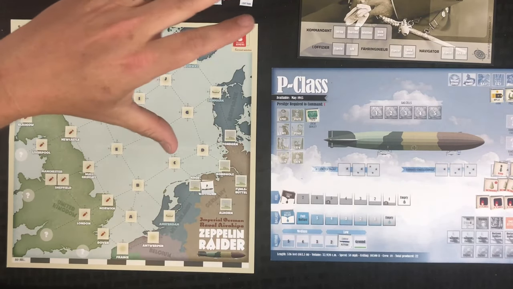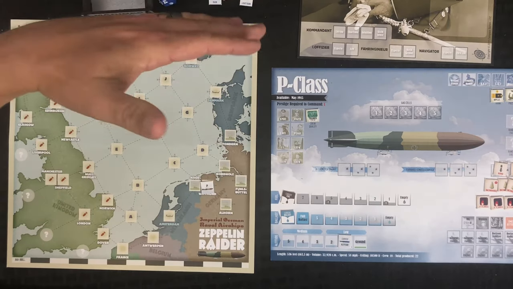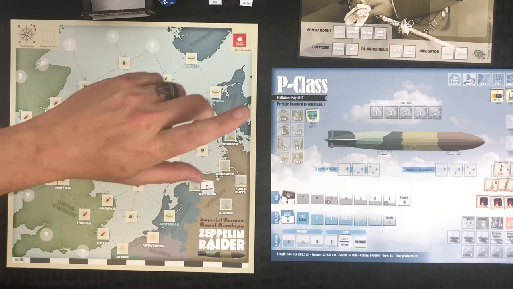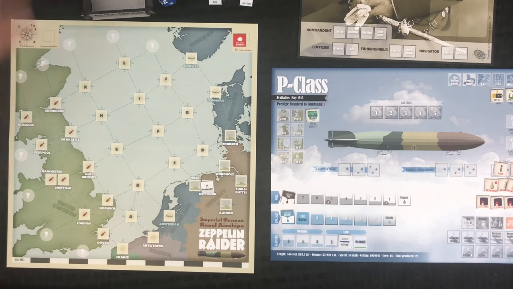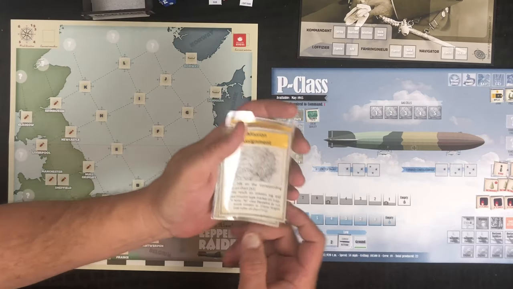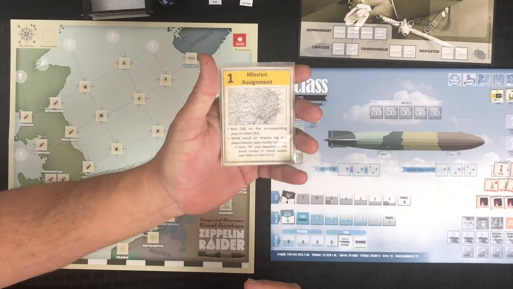Let's go through and get at least up until the point where we're ready to start playing. And we'll pause the video at that point, and we'll pick up moving towards London on the next one. Remember what I said? Mr. Stuka! Stuka Joe! Gotta love Stuka Joe. Nice enough to make these cards for us.